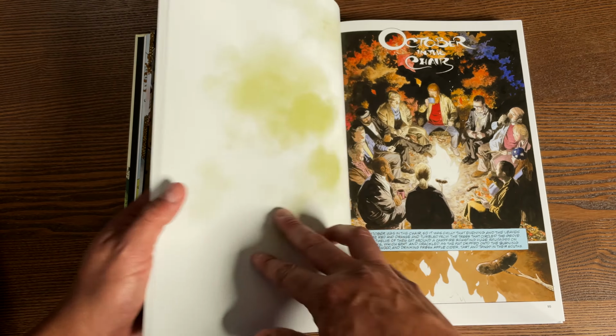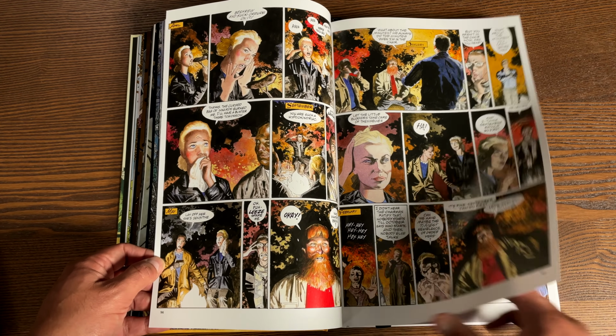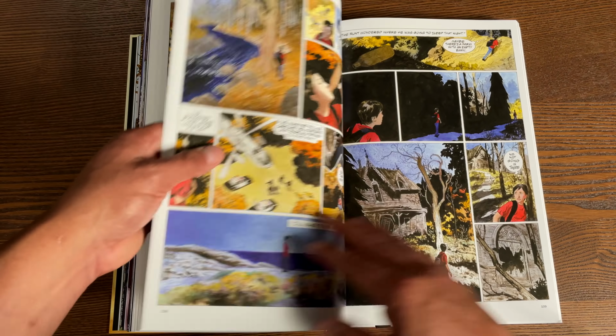It's not the only story in there. We also have Locks, of course, a take on Goldilocks. I can only show one page of that. And this is October in the Chair by Scott Hampton, who is doing the artwork. I think this one was adapted by P. Craig Russell, but it's just your campfire stories, or stories around the campfire, rather, with a nice Neil Gaiman twist.